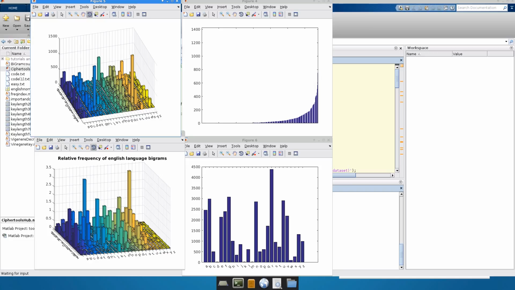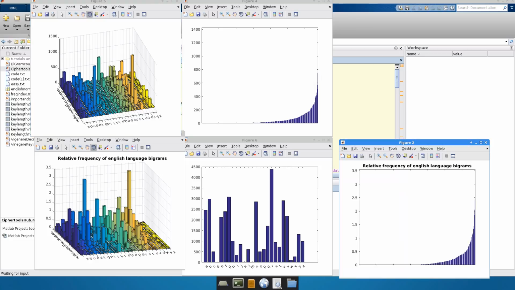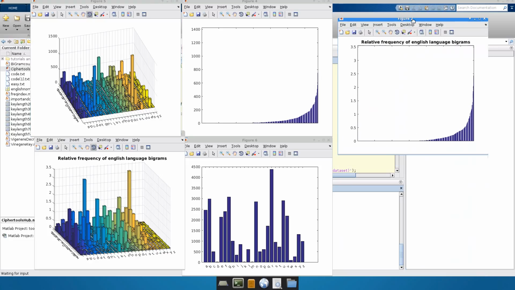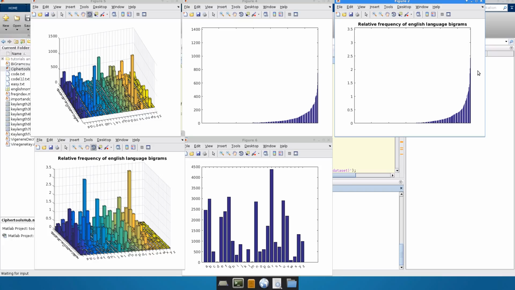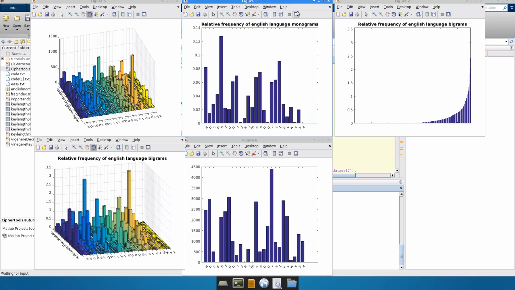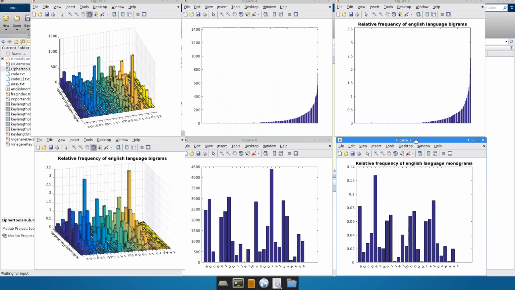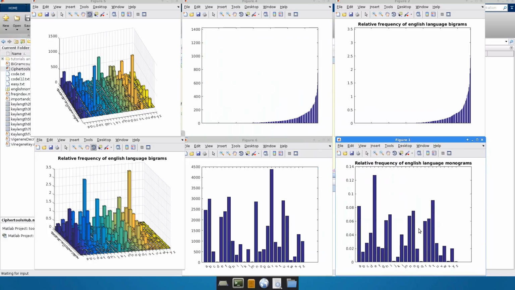Okay, figure 2. Again, this is looking very good. It's looking very much like this code has a structure very similar to English. This curve is almost exactly the same, and as I mentioned, these bigram curves can tell us a lot. We come here, and we can see again the same sort of similarity. Not exactly the same, but the same sort of distribution. You might even be able to get pretty far into breaking this code just from this information.